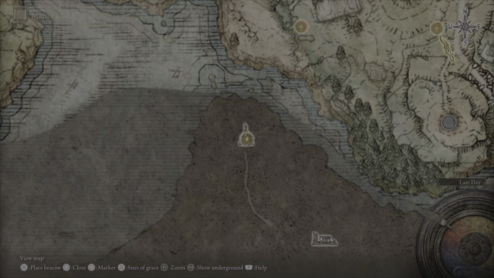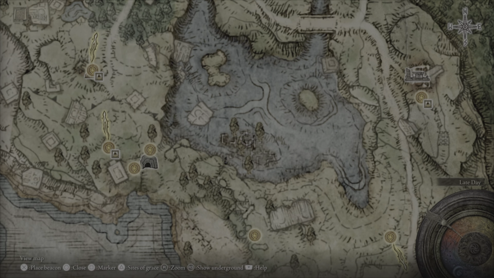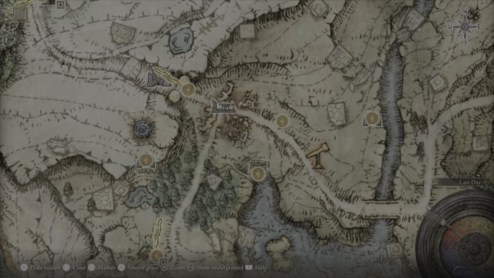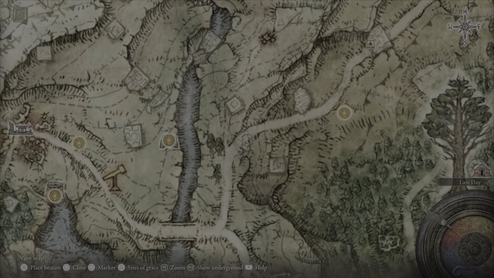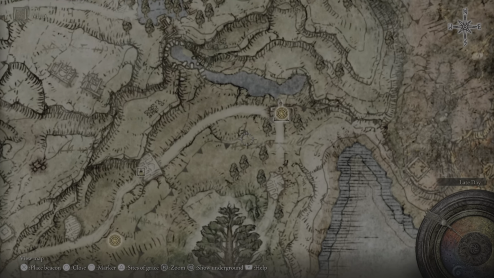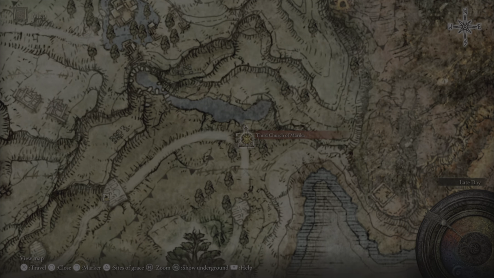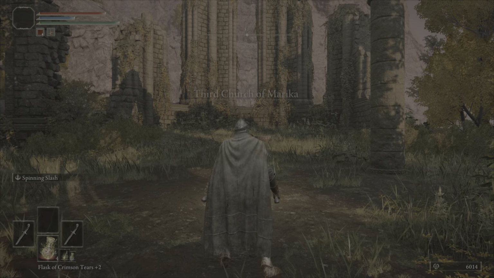Nobody's coming. We're going to go over to the third church over in the corner. Nope. Oh, there it is. It's over there. Go ahead and go over here. We're going to fight the dude over here, because we don't have to worry about aggro and anything else, and we can see what kind of damage it's going to do.